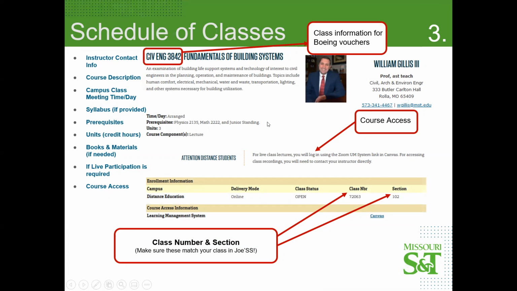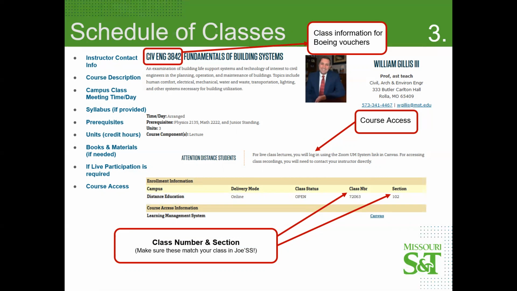This may confuse you a little bit. If they're distance classes, they may still have a meeting time and day, and that's when you can catch it live. However, they should be recorded, and you should be able to get a link to it from your instructor to view at another time. Some of these might require live participation. It's a little rare, so I would check with the instructor if you're not sure. They usually are supposed to signify if they are or not.